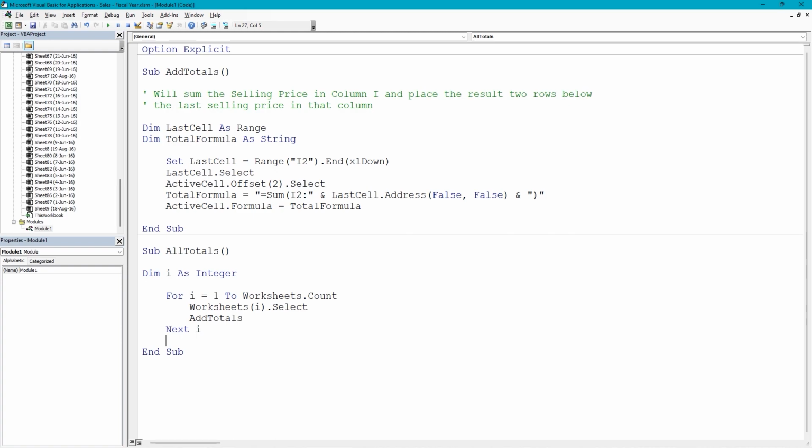So now we're ready to compile, save, and switch over to Excel.